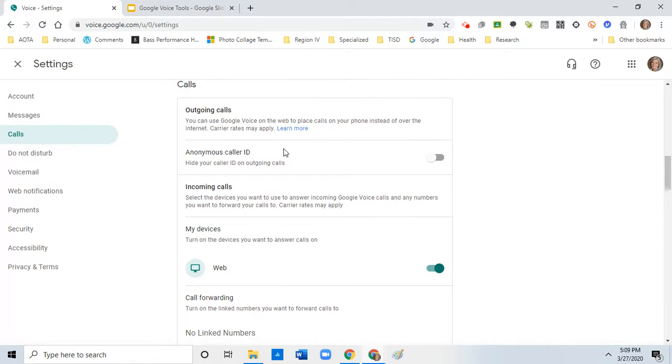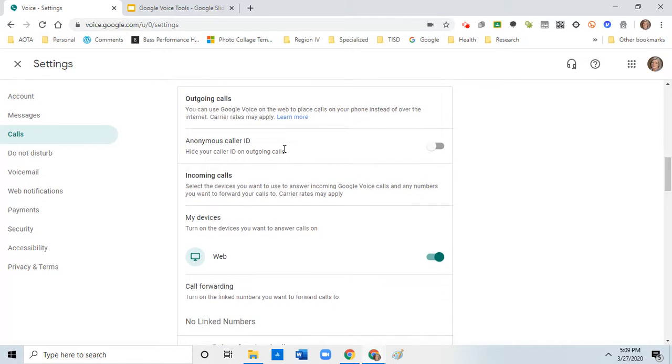Here you can see the different ways that you can manage your phone calls. And I would encourage you to make your outgoing calls through the app and use the web-based, the internet calls, because that lets it happen through the internet, which is a free service. Incoming calls, etc., all these different things.